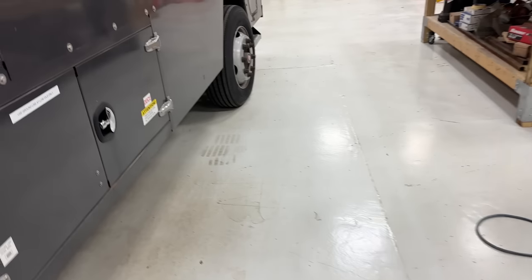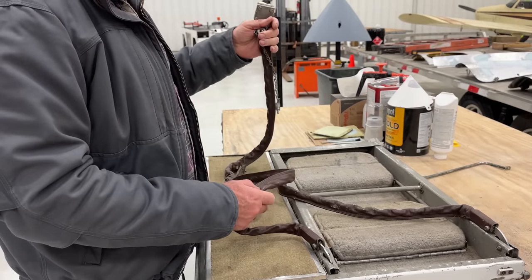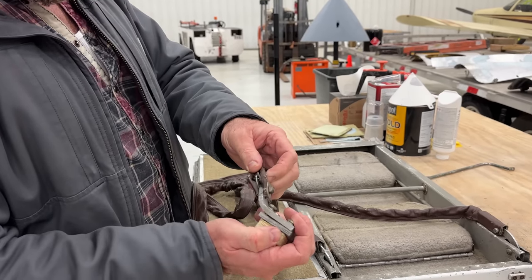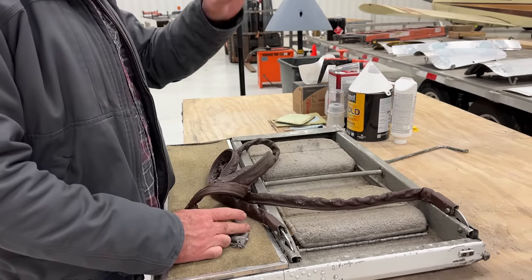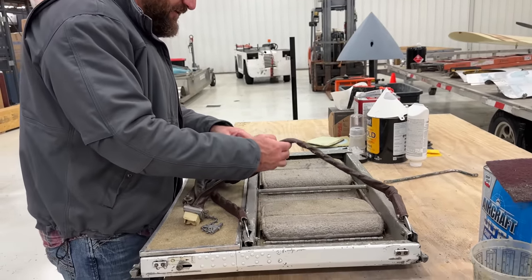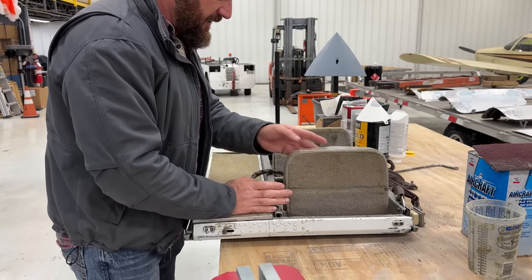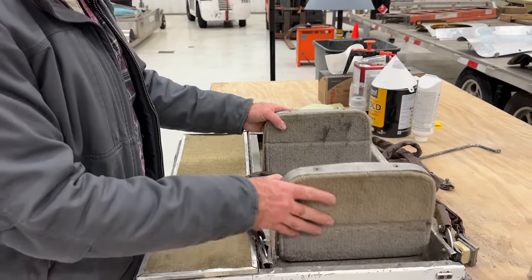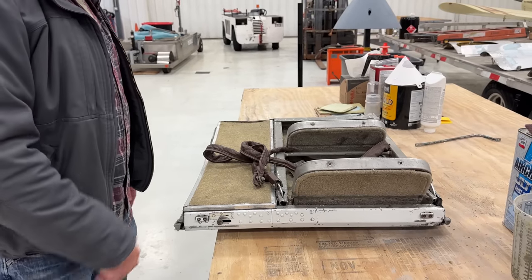Yep. All right. Yeah, it's got some good straps here. Yeah, because we were missing one. Well, these are a little different, and I've seen this. Some 401s have a chain strap like this one, and some of them have a steel strap like was on that one, but I've seen 401s with both, so shouldn't be a big deal. Unfortunately, this is a different design, and I haven't seen these on 401s. So, it's back to the drawing board. Darn.